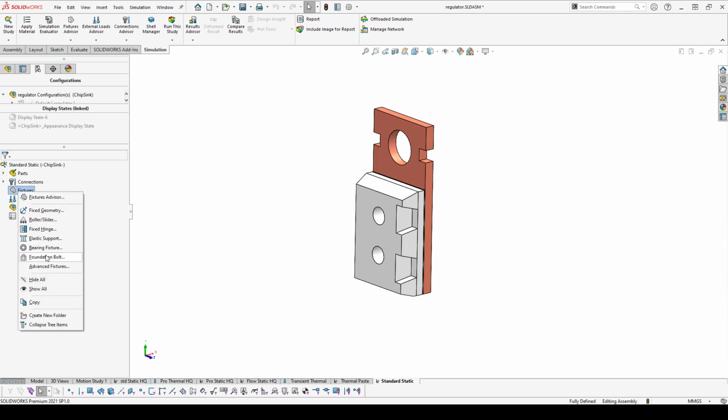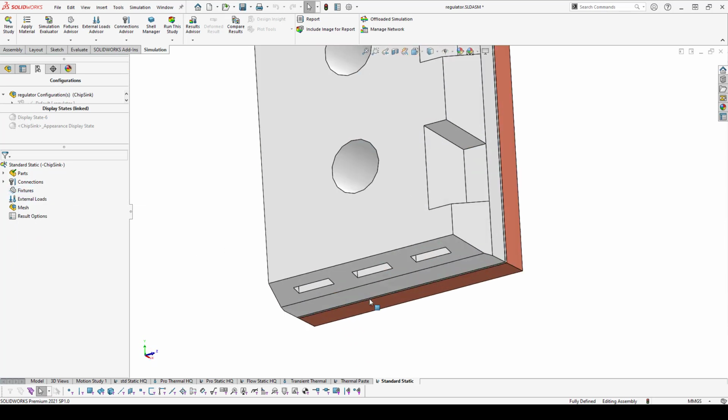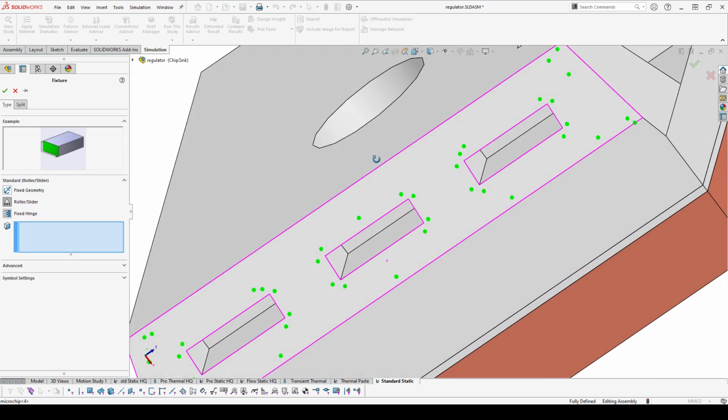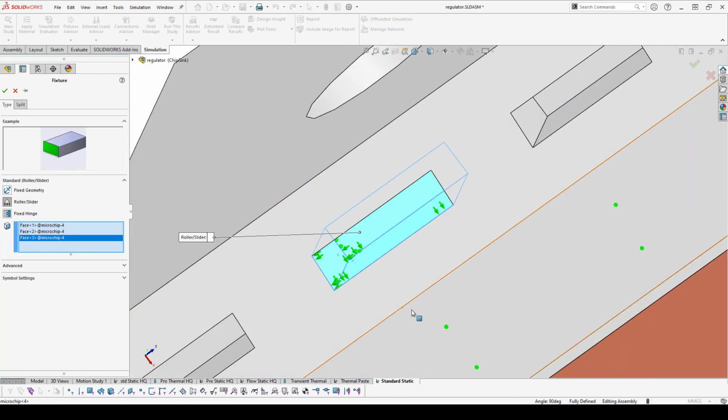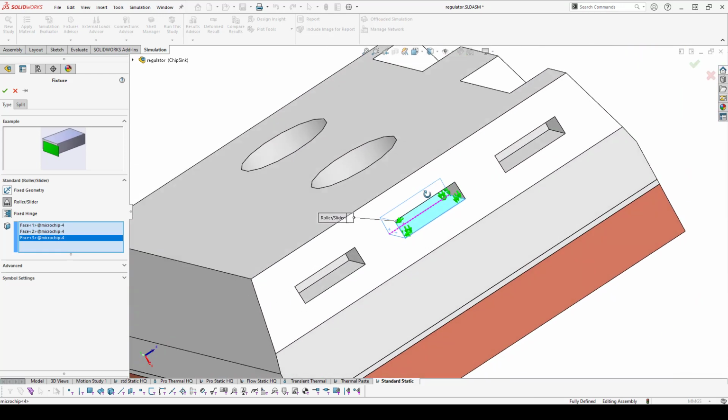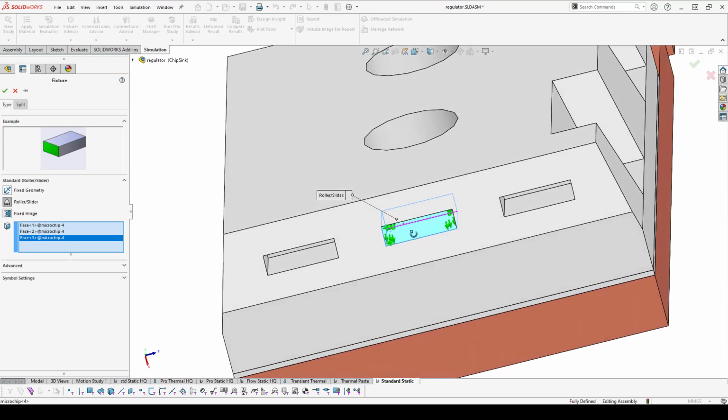Move down to fixtures, and how should I fix this thing? Well, when it plugs into something, it's going to be held somewhere down here at these locations. So it's tempting, maybe I'll use just a roller slider similar to what I did in that earlier quick demonstration. I'll restrain maybe a couple of these faces like that. Now, if you're wondering, is this really a good way to fixture it? Because with these roller sliders, it's not going to allow this face to bend very much. Well, I'll show you a better way to fix it later on in the presentation when we include the PCB. But for now, I think this will be an acceptable way to hold it in place.